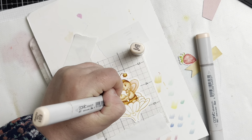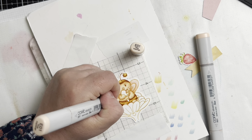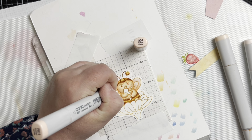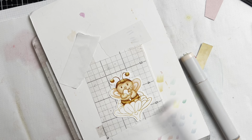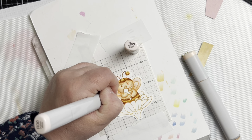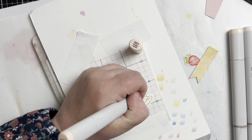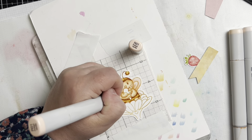I decided to do, again, middle tone for my mapping, and then I went back in with my darkest. Oh, there I added a bit more of the E01 to that. Now I'm just adding the R01, and I'm doing this pretty quickly because I sped up my video so that you guys wouldn't have to be here all day, but I think you can get the gist of what I'm doing. The bottom wings don't have as much detail to them because they're kind of tucked in behind the flower. So I just made sure that I hit all three of the combos and that the lightest was on the end still.